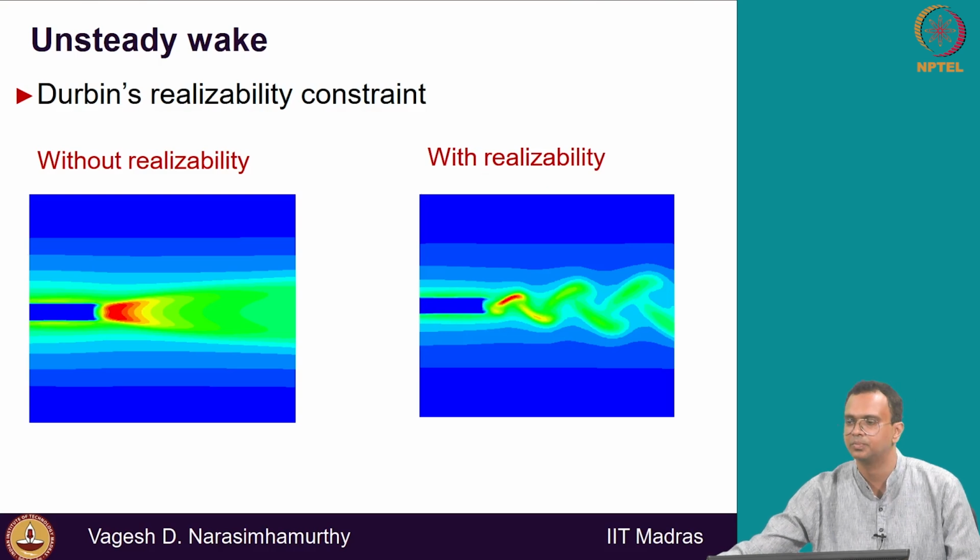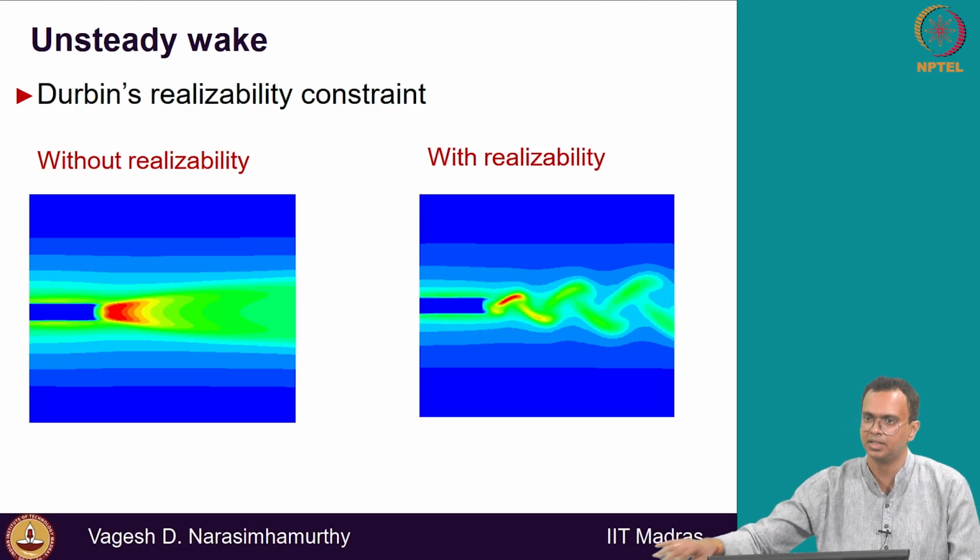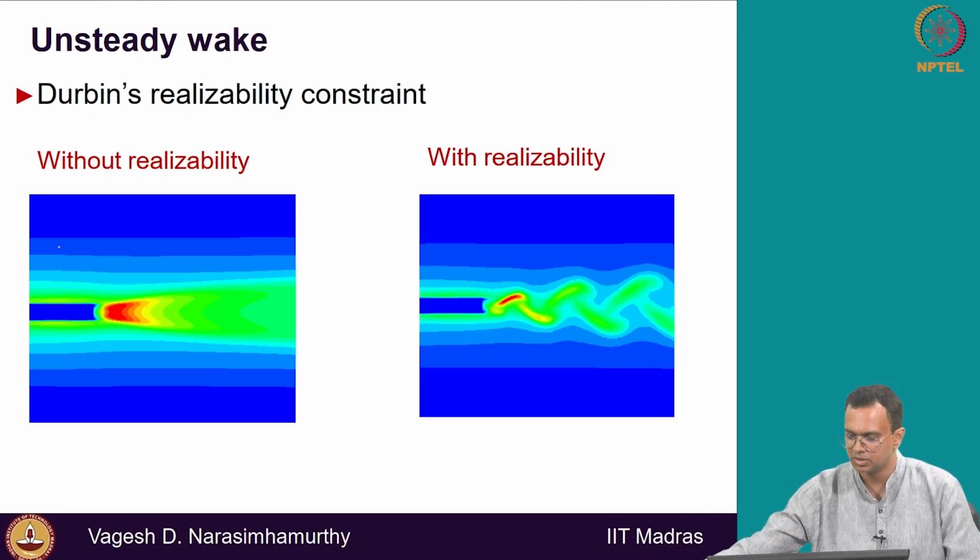So it gives you good results, even though in this flow you see that there is no stagnation zone here, but still it helped. In a stagnation zone, definitely it will have an impact. In general, it's good to use these constraints just to make sure that the unphysical part is eliminated locally if it is present in the flow. So these are good and easy to implement, just an added extra line in the code.